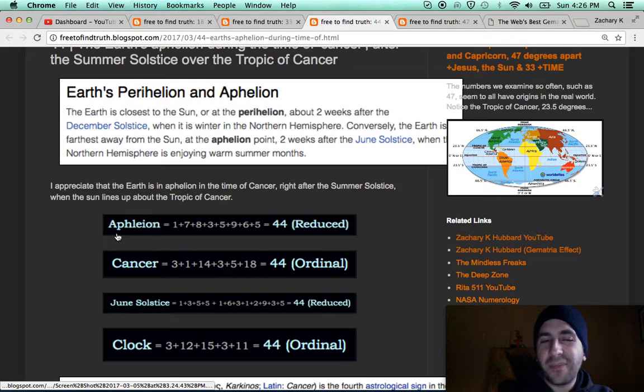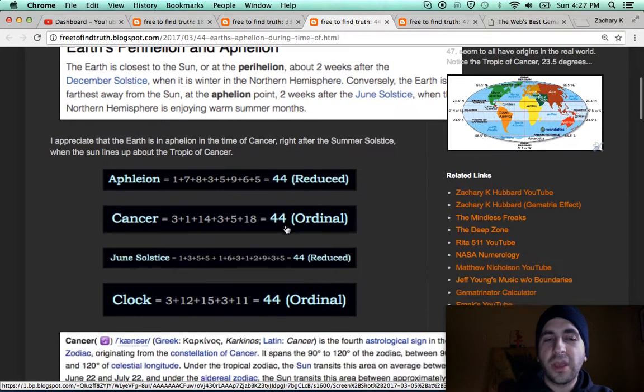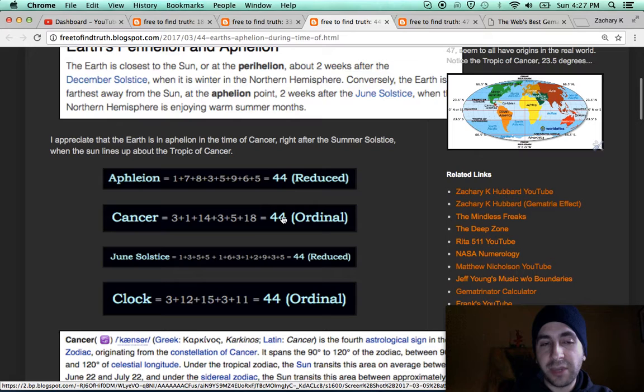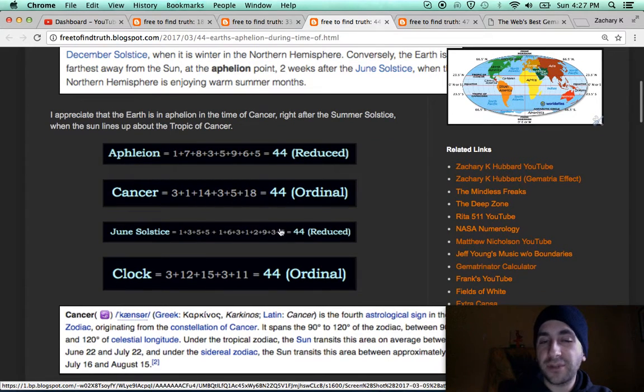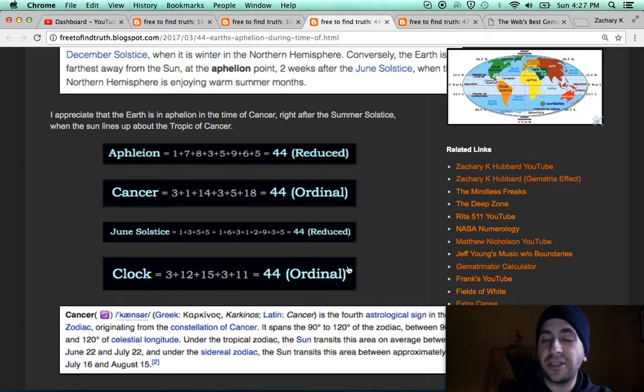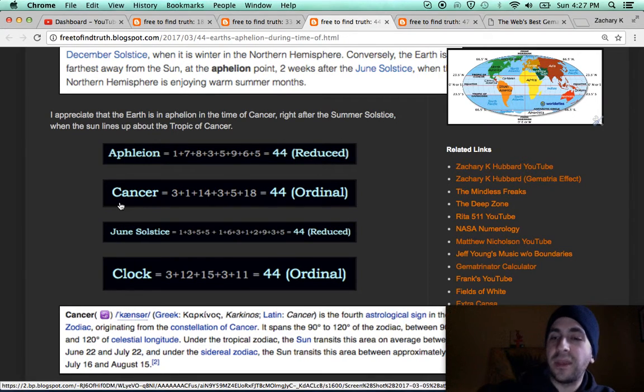I actually did a typo here. The E should come before the L, but it doesn't make any difference. It's the same letter set, so the gematria is 44. Just like Cancer, this happens in the time of Cancer, just like it happens right after the June solstice. And this is how the ancients figured out how to keep time, the ongoing patterns and perfect cycles, and the sun ending up in the same point in the sky, at corresponding days each year. This is how the loop of time was figured out over time.